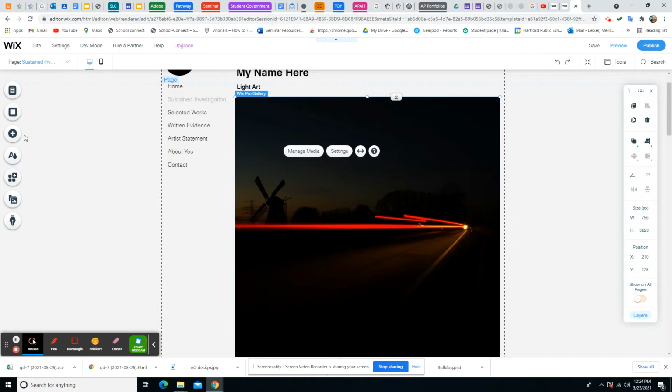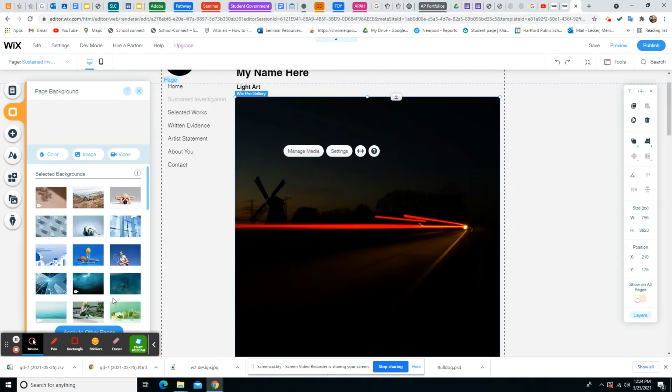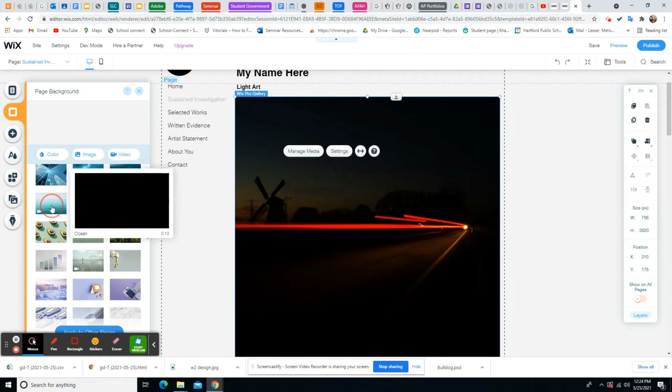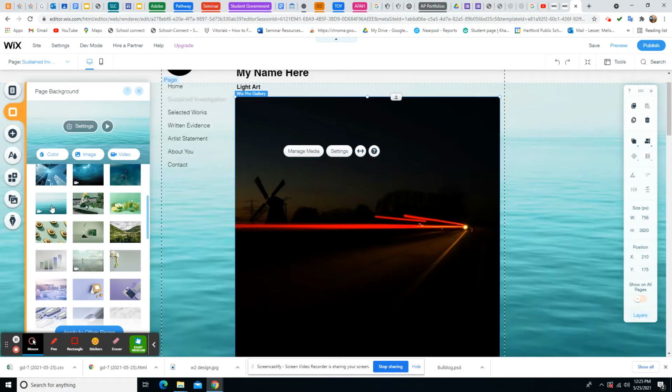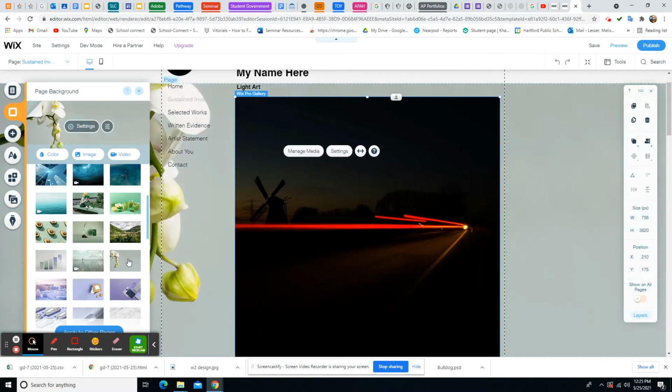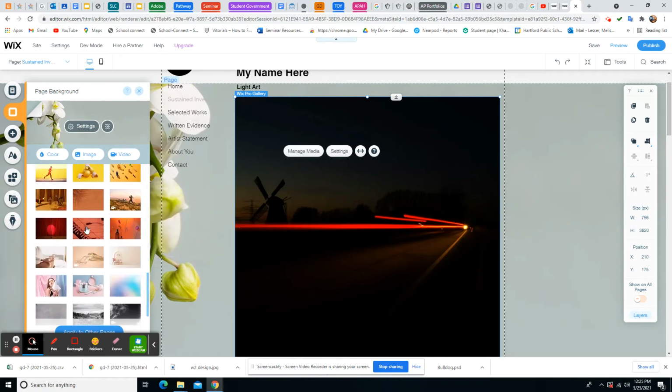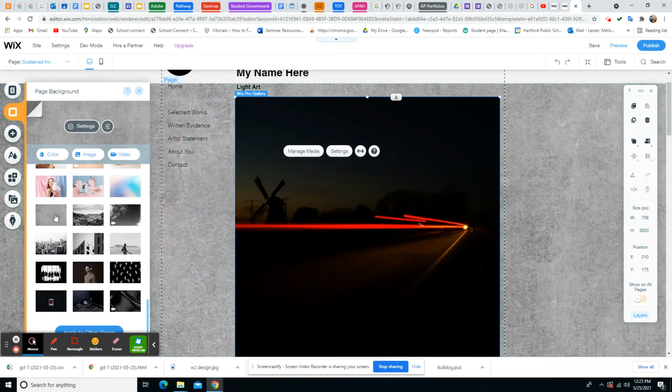But there's other things that I can add in. So this tells you your menu and pages. This is your background. So maybe you want to add a background to it. You could add a color or something happening. I mean, again, it's really your call. So if I wanted to add a background to my pages, I could do that. This one really kind of fits with her stuff. So maybe I'll choose that one. And again, this is all going to be up to you, what you like and what you don't like. So I'm just going to keep it on this page right now.